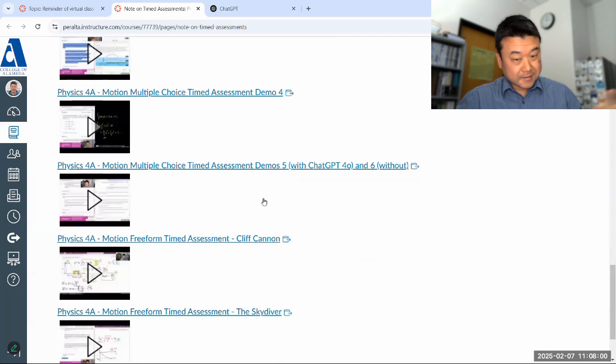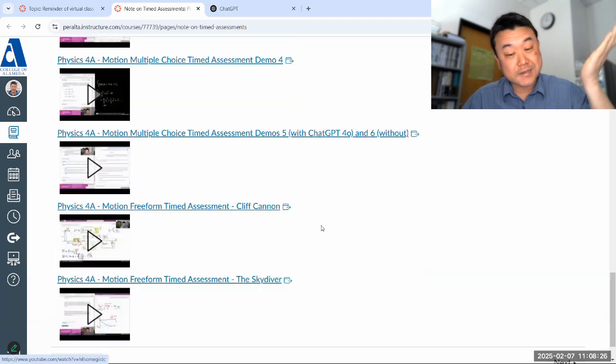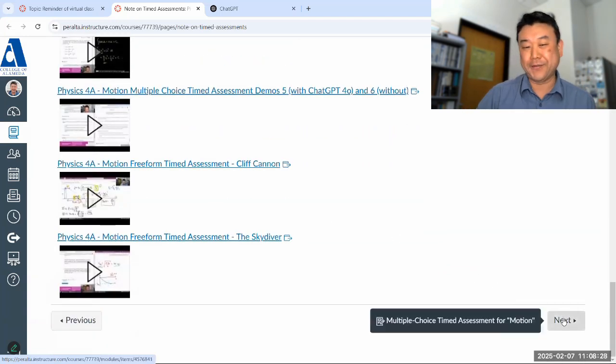And so last semester, I did this kind of pair, one with ChatGPT and one where I'm just challenging myself and competing with ChatGPT. And I'll do the same thing now. Last semester it was ChatGPT 4.0. There's a new model out, ChatGPT o1. So we'll see how much better o1 is. Now, I get the sense that o1 actually might be slower, but let's give it a try. Until we try it, we won't know.